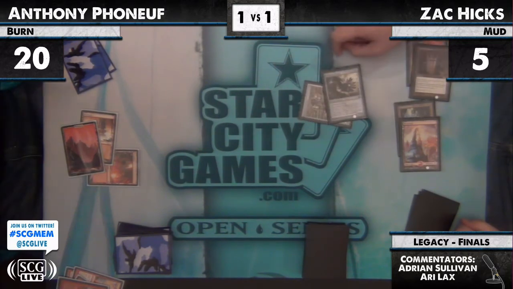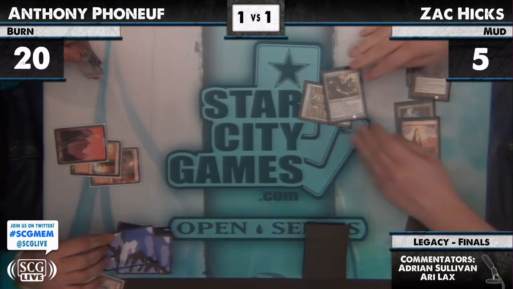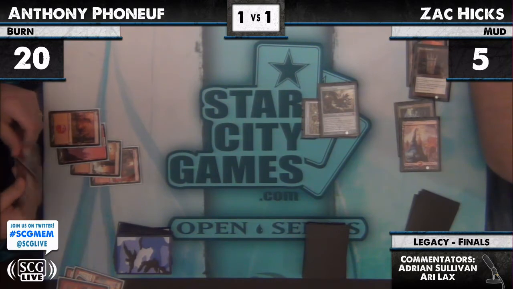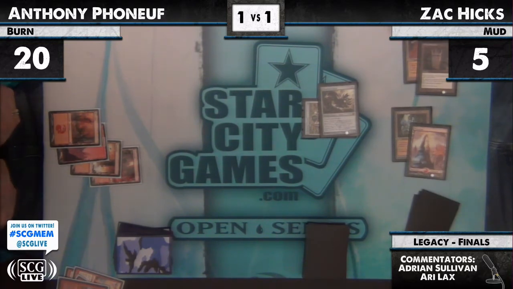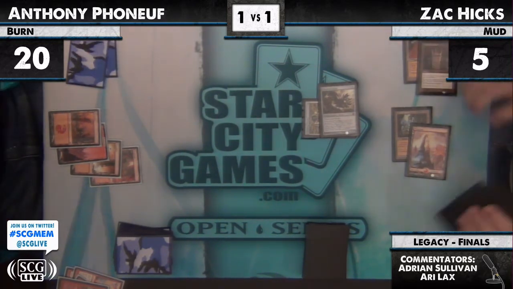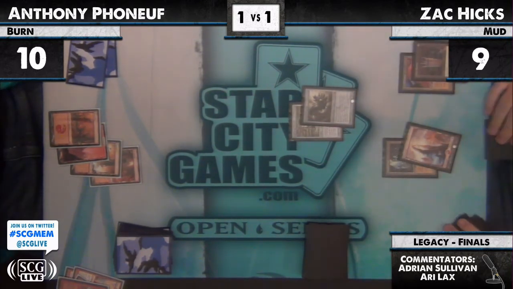Equip. Attack. 9 life for Zach. Oh boy, he's still alive. Oh, wow. Lifelink is very good against burn decks. Wow. It's only 4 damage that knocks him to 1. No, it doesn't. Zach gained 6 life on that swing. He's at 9 life. I know, knocks him to 1. Oh, that's true. I mean it's too late now, I think, for Anthony, but he had him down to 1.